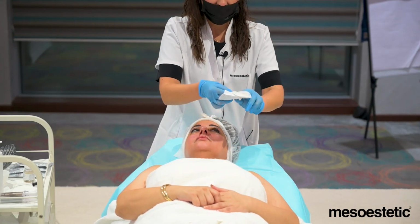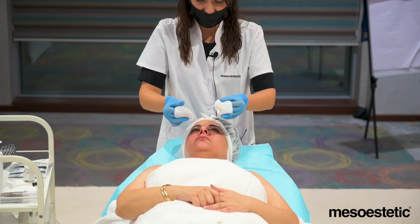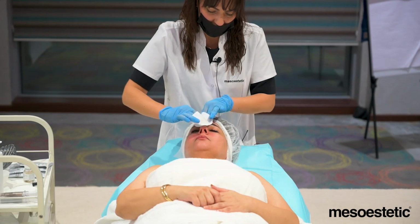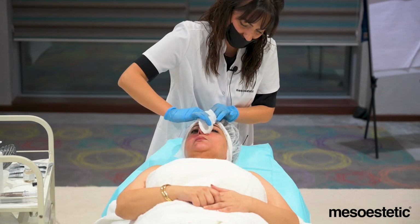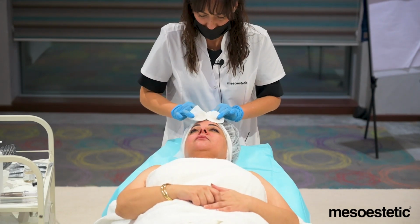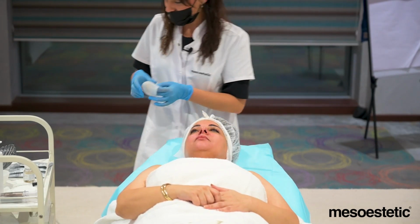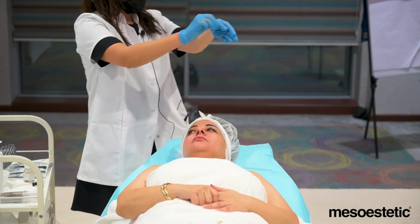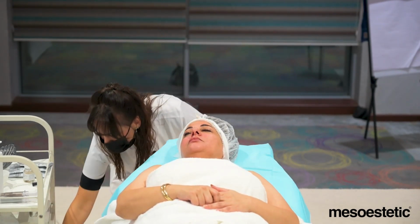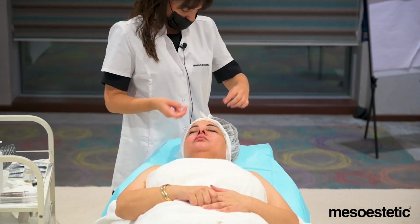But I can turn it, and now I'm going to use the rough side, not for the whole face, but for the nose. Why? Because I want to remove the skin here better, as it's usually thicker. And the cheeks and the chin a little. Okay, that's enough. Now I can remove my gloves after this step. And what's happening now? I'm letting this get dry.